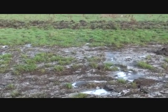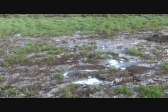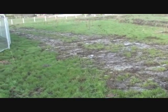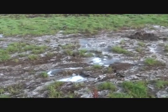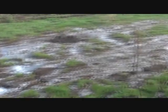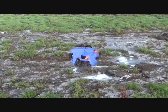I've come to the conclusion, if you haven't done every square inch of somewhere, it's bound to be in the bit you haven't done. I couldn't do this last time I came because it was just one big sludge heap on that track. But now the top's frozen and I'm managing to stay above water. But yes, we're one coin up.